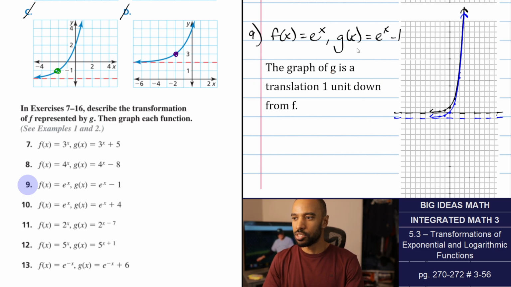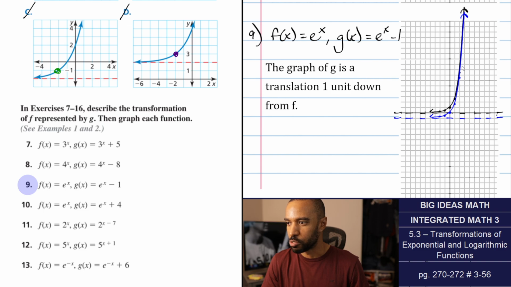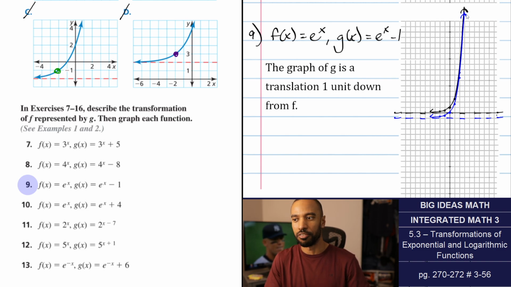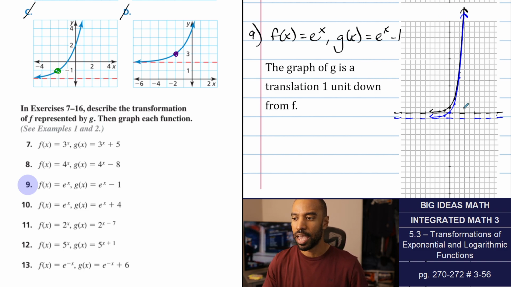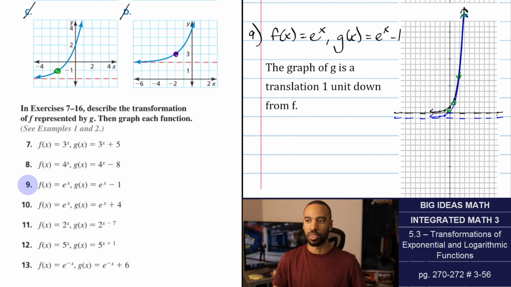Now, this looks like these intersect all these points here. That's just because of the thickness of my marker. If you actually had this on a graphing calculator and zoomed in, you would see they never intersect. It would be impossible for them to intersect. In fact, look at the points we have. Everything is 1 unit down from here. This was 1 unit up from the asymptote, but 1 unit down from there. This is 1 unit down from here, 1 unit down from here. How can they be hitting each other if they're exactly 1 unit down every place from where they were before? Take your y value minus 1. So they're never actually truly intersecting, even though it looks like, oh, it's catching up to it. Well, it's staying 1 unit down no matter what, but that is the graph of the other one.